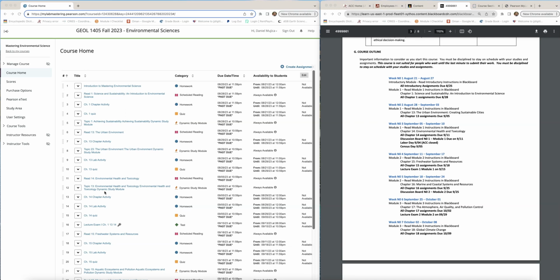Okay, so if you multiply 4.55 times 11, that is going to give you 50 points. It's going to be a little bit more, but that is going to be a benefit for you guys. So, how can I convert the points for each particular assignment according to the scale that we have in Mastering Environmental Science into, for instance, the 4.55 points for each one of them that you're going to see in Blackboard?